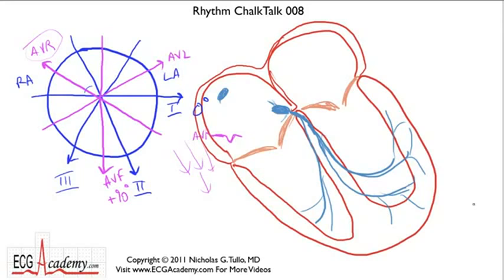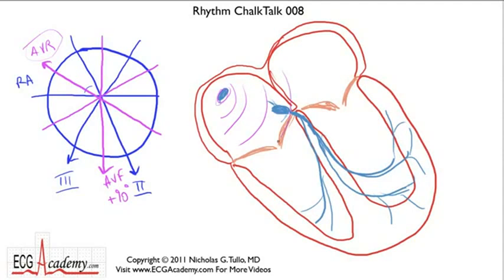All right, so what does that mean in terms of our P wave? Well, let's just erase this, and here's a drawing that I made of the heart. And here's your sinus node up in the right atrium. Your left atrium is a little bit higher than that and to the left, but when the sinus node fires, the signal spreads to the left and down, which is why P waves in a normal sinus rhythm tend to be positive in the inferior leads, and they're also positive in 1 and AVL, because the signal is traveling towards 1 and AVL, towards the left.